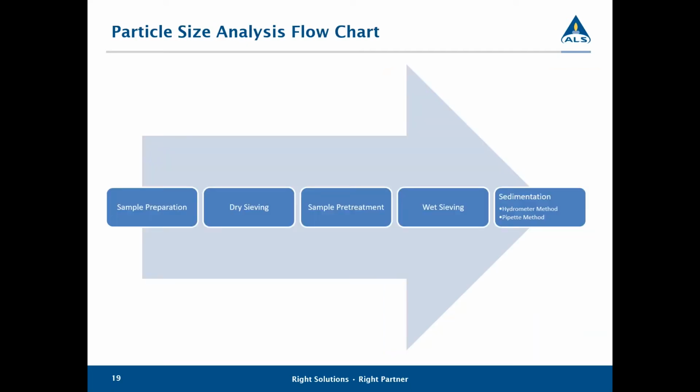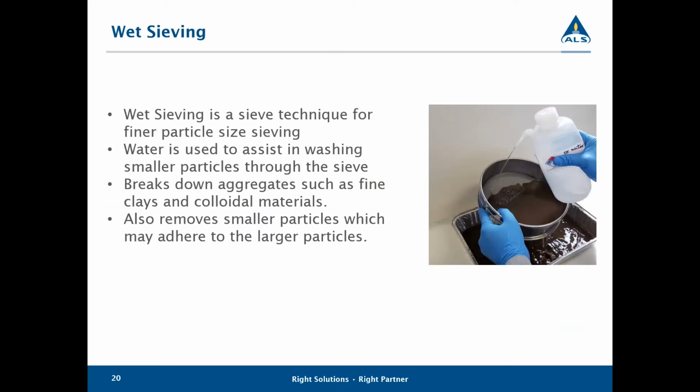So, moving along to sieving and sedimentation methods. For wet sieving, we use a sieve, usually a very fine sieve, and then we use DI water to wash the material through the sieve. Then we collect the material that's retained on the sieve and weigh it. It's very important to use wet sieving when doing the finer mesh sieving, because a lot of the material likes to stick to or block the sieves, and aggregates can easily form and block the sieves. It also helps break down clays and colloidal materials which may stick to larger particles, and that can influence the results.